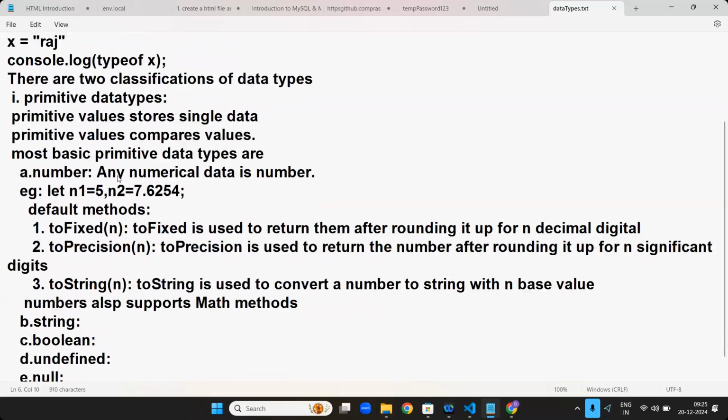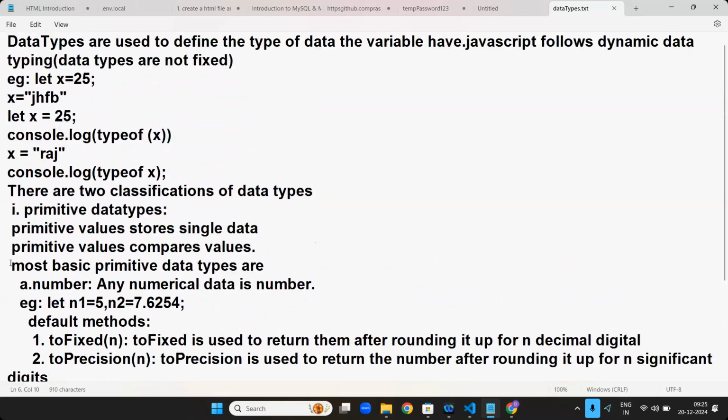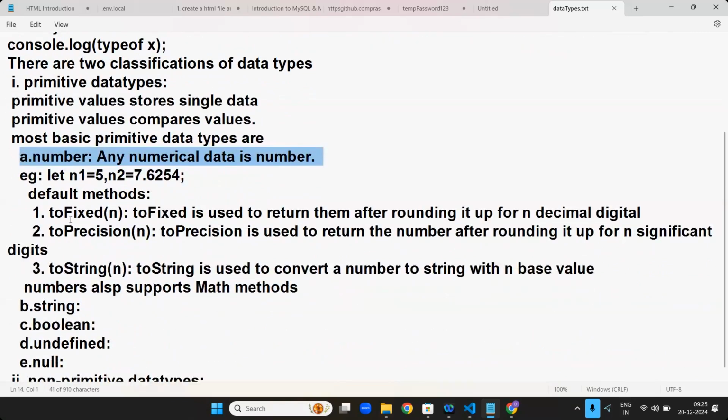And we have seen something called a number. In a number, we have seen numerical data. Whether you give a normal value or a decimal value, all are numbers only. We have default methods in numbers such as toFixed, toPrecision, and toString. toFixed will round after n decimal digits.